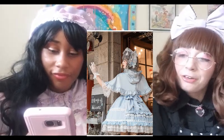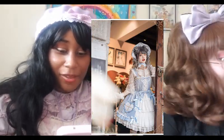It looks really good with the capelet from the back. It kind of reminds me of a grandma shawl almost, and that isn't a bad thing, it's really cute. I really like it with this blouse and with everything. I love all the details. You can definitely tell she's going to Coord that one. Yep, Coord with the gloves! I would Coord the pink one at least. I would Coord the sax one. I would Coord the white one, but if I had to choose, definitely the pink one.